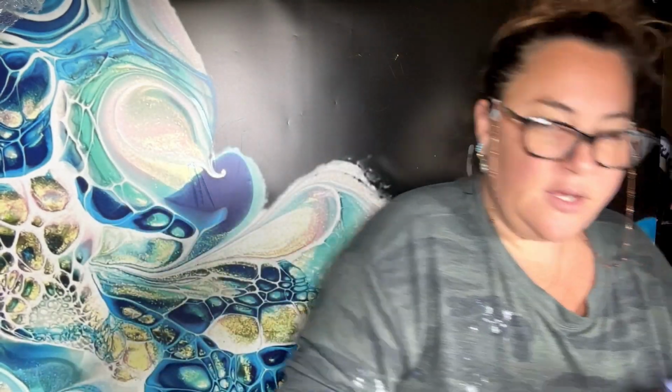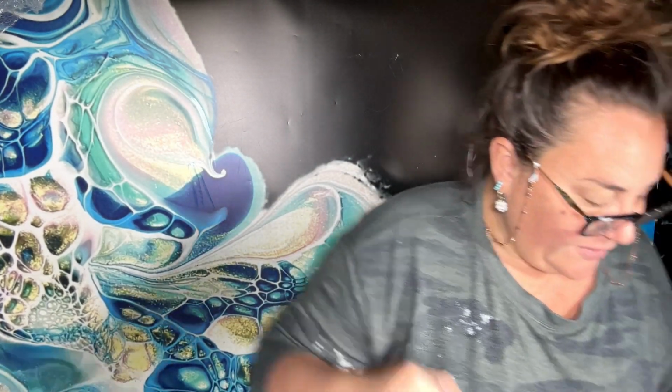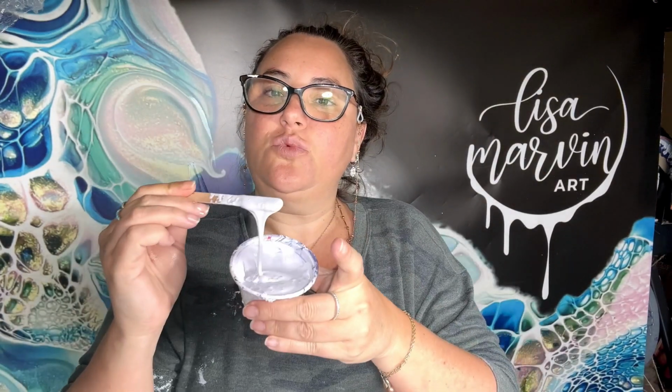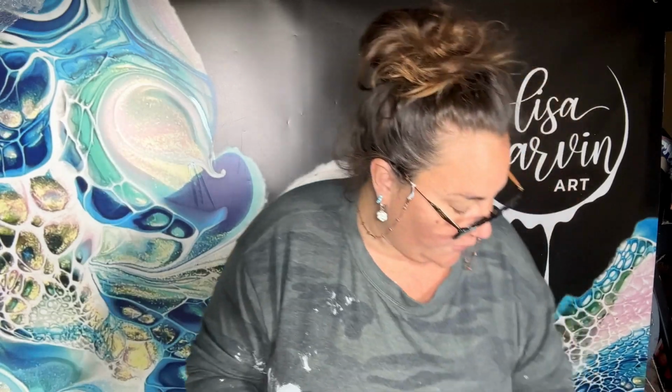Generally, I add my interference over a dark tube paint. This isn't that dark, but why don't we just do that? Keep in mind, this is probably opaque, so that depends where you put it too. Now, because we have an interference, we need a tubie, which this is, I believe, and then we'll put agapanthus on top. I haven't even used this light purple, white, and I don't think I need to, especially because I'm using a white cell activator. So let us review what I just did. We have Constellation, that mid purple that I made, Twinkle, the custom gray that I made, agapanthus, and then the purple.